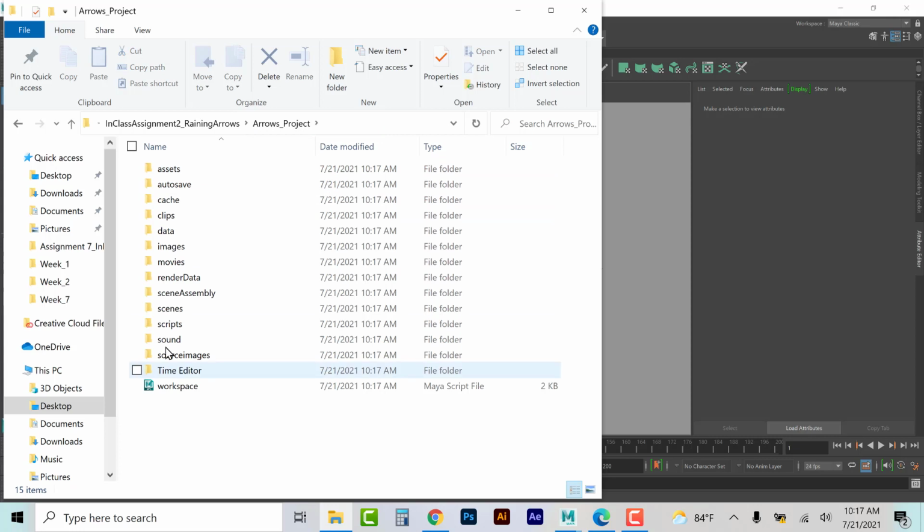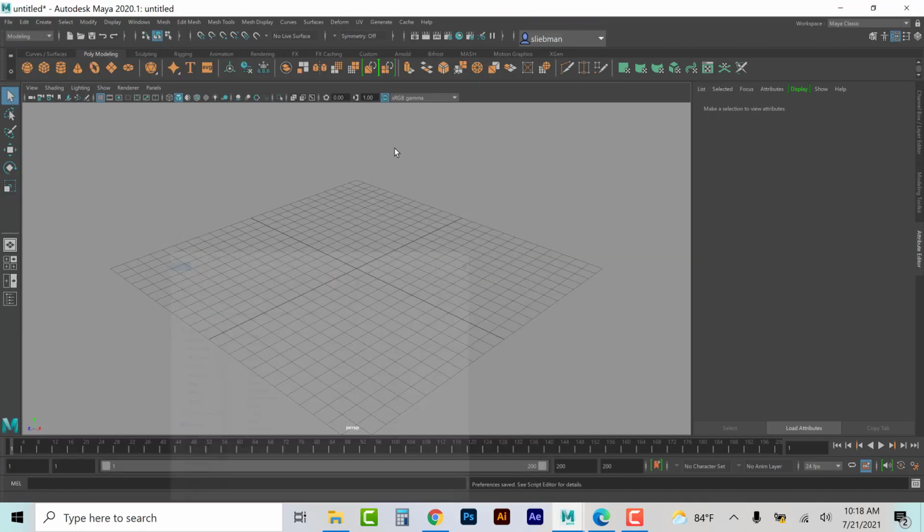Now what that basically means is here inside we get an arrows project in our proper folder, and we have folders for everything we're going to need, whether it be the playblast movie, or the scene, which is what we'll save as an arrows scene. Also, if we render, we get the images. We're also going to get things called assets. That's where we're going to drop our little arrow, just so we have it saved in there.